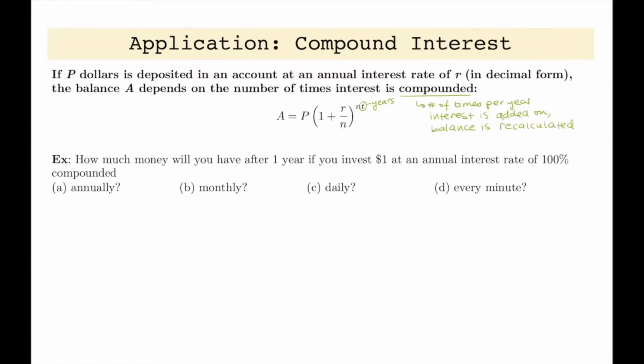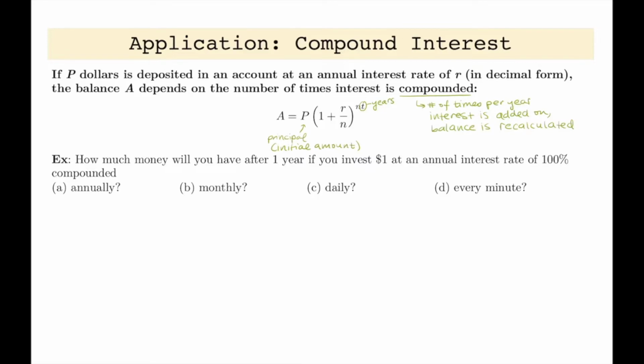P is sometimes called the principal amount, and it is just your initial amount here. So let's see how we can use this equation. I know there's no e's, but something's going to happen, and we're going to discover the number e here. Suppose, and this is a silly example, that you are investing $1 at an annual interest rate of 100%, and you're only going to do this for 1 year.